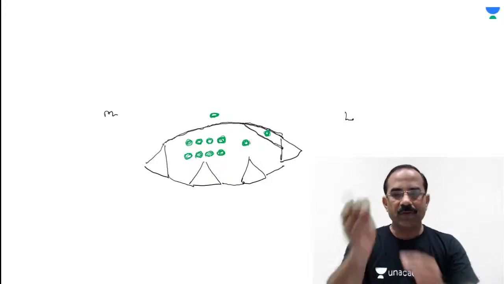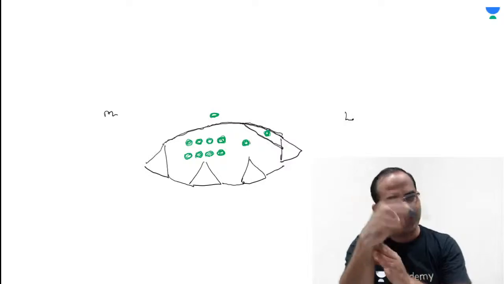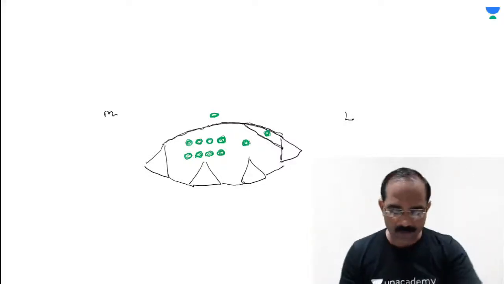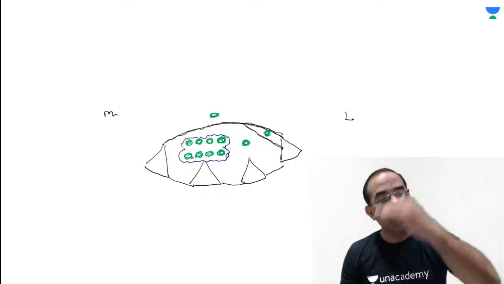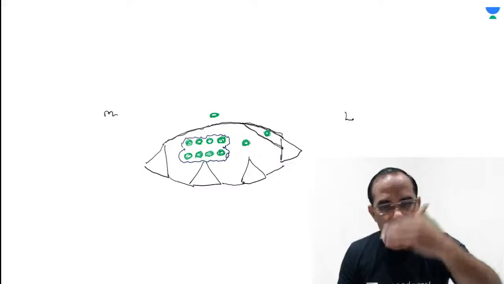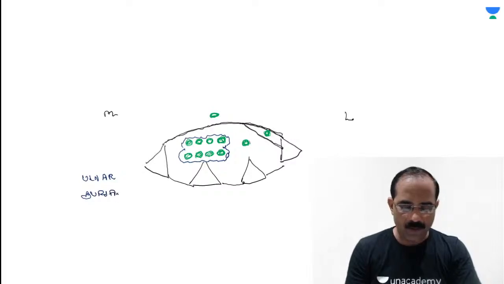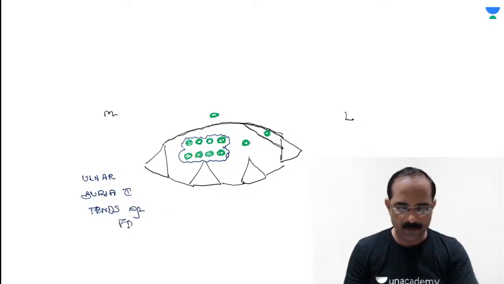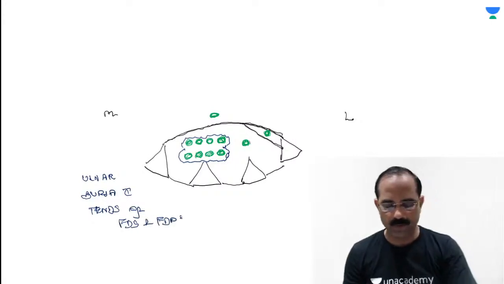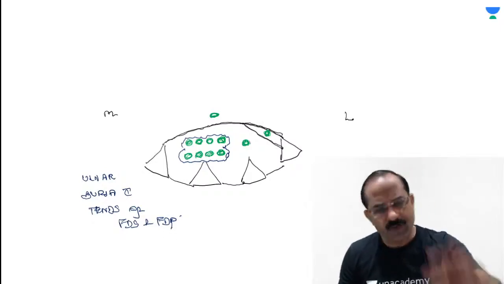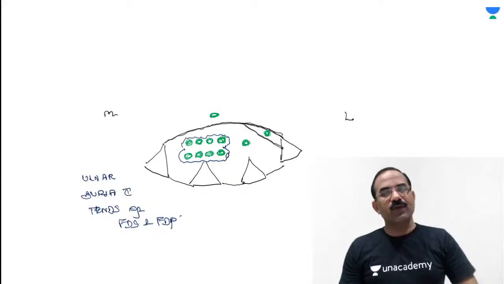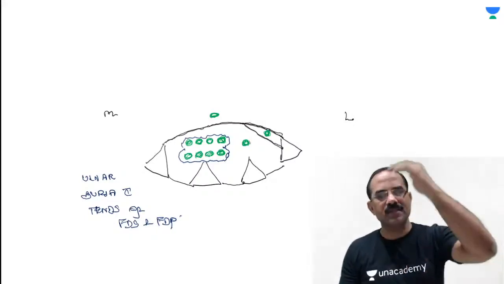Perfect. Now students, when you're moving the wrist, there's going to be friction, obviously. So to prevent the friction, these four tendons of superficialis and four tendons of profundus are put in a synovial sheath. This synovial sheath which encloses the tendons of Flexor Digitorum Superficialis and Profundus, we call the ulnar bursa. That's the ulnar bursa. A very important MCQ: the ulnar bursa encloses the tendons of what? Your answer would be the Flexor Digitorum Superficialis and Profundus.